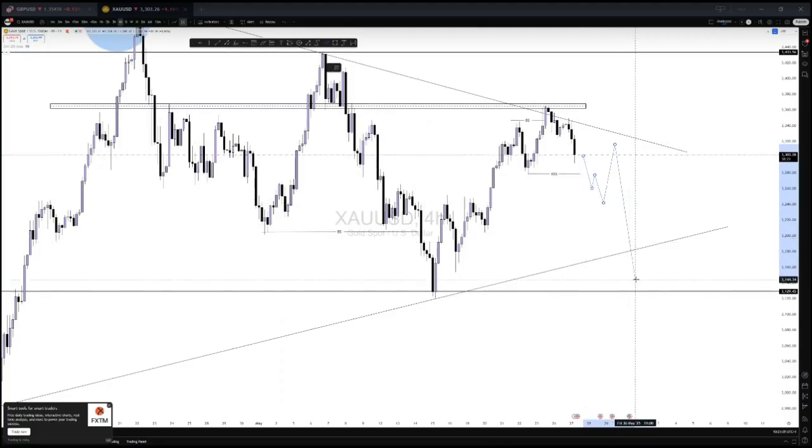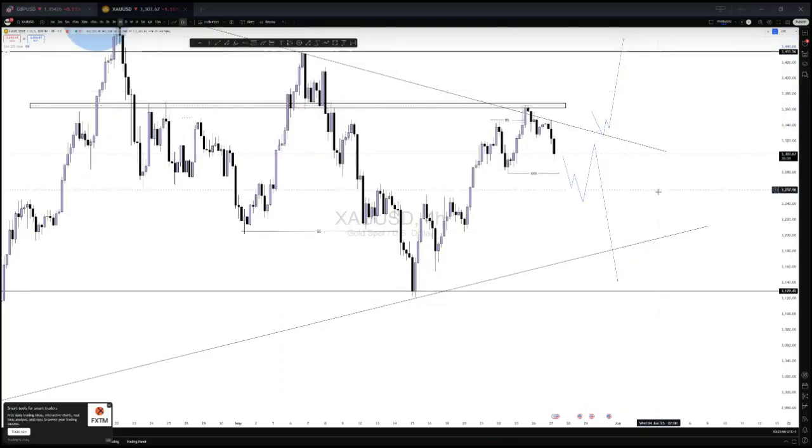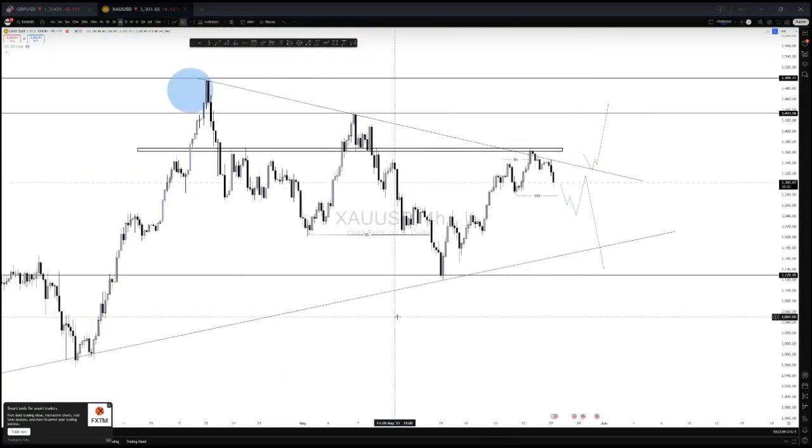See, if there's ever one rule that you need to take away, it is that the market is not the same forever. That's just the truth. The market is not the same from January. It is not the same in August. It's not the same in November. It is never the same in December.